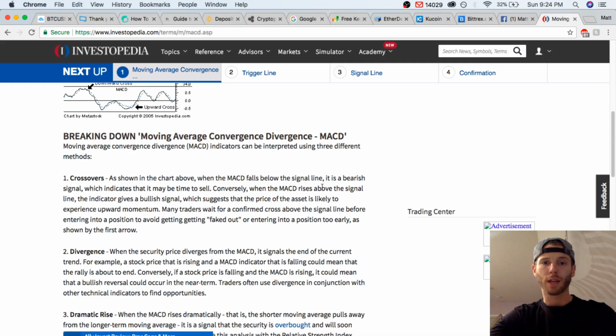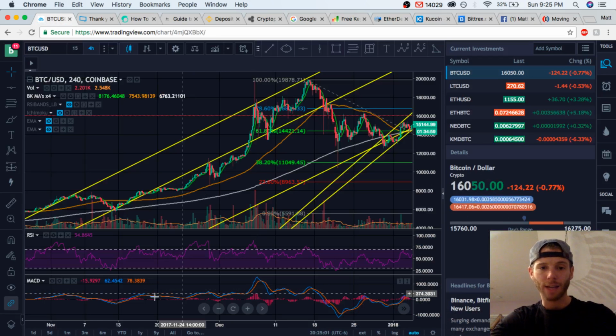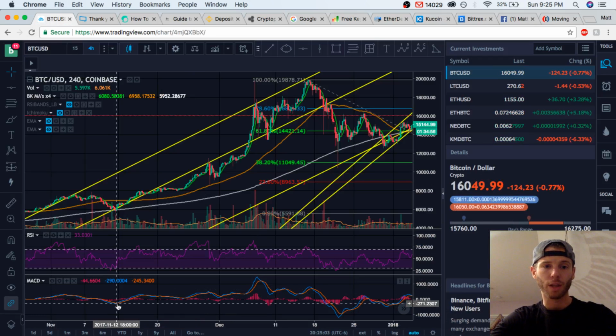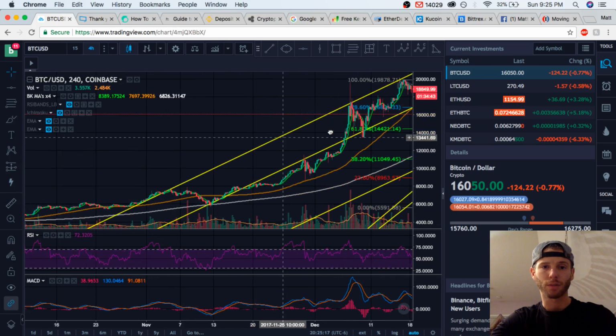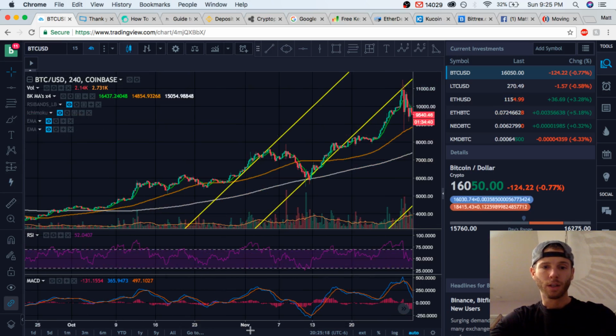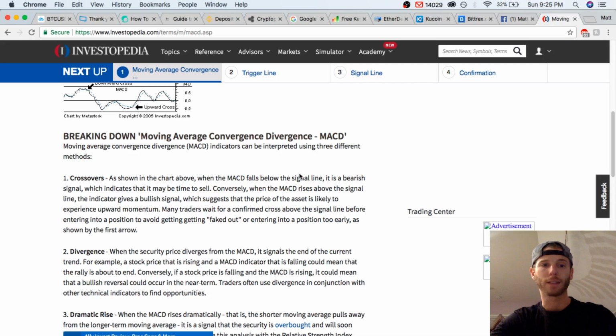If we fall below the line, it's a bearish signal, which indicates it might be time to sell. Conversely, when we rise above it, it's a bullish signal. So anytime we are crossing from below the line to above, we see these big increases. Look at price, same thing again. Let's go back in history, because that's when we can really tell. Here we go, we came from down here, guys. Crossed over, massive bull run. We stayed above, so we kept our bull run intact.